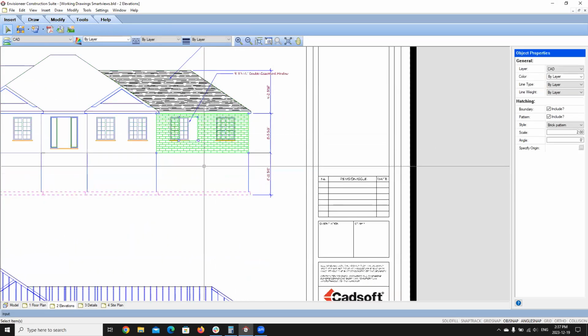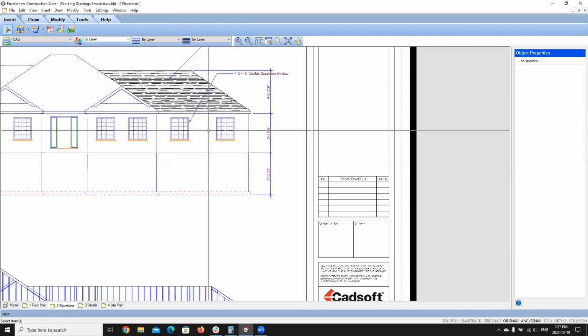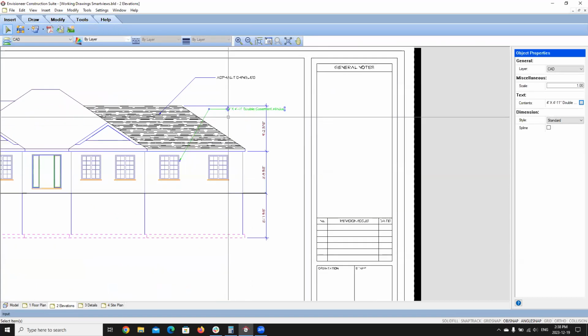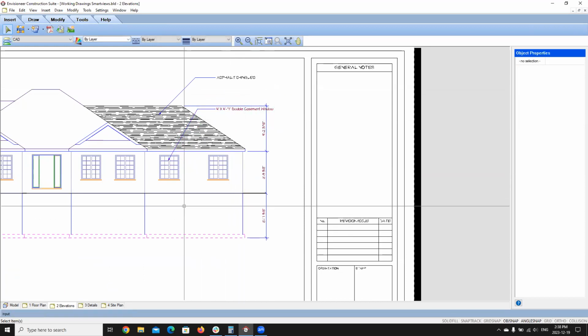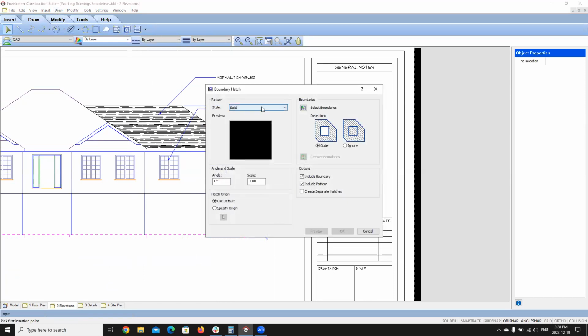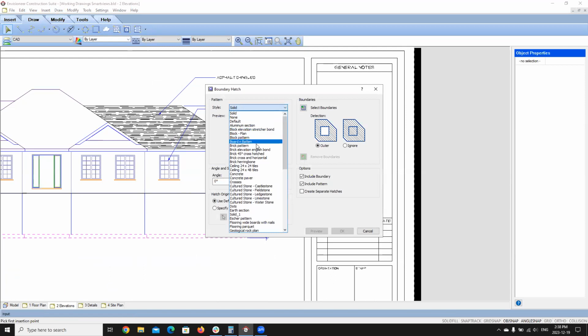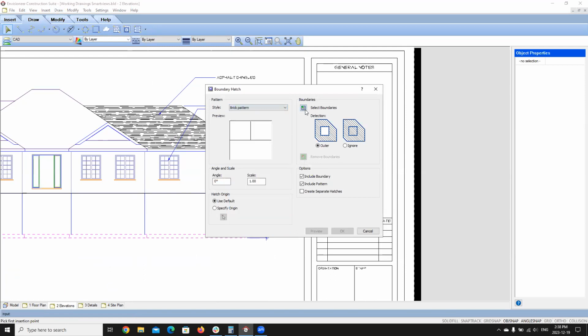And what that will do is it will now update that smart view to show that new change. Now, in this case, the hatching was added in on top of the smart view. So I'm going to delete that hatching out, and I can go in and I can apply new hatching for that smart view itself. And I'm just going to move my leader line, sorry, pardon me, and we're going to move that over. And now I'm going to go up to Draw, Boundary Hatch, and I'm going to say I want that to be brick or whatever pattern I want to use, and I can control where I want this to go.